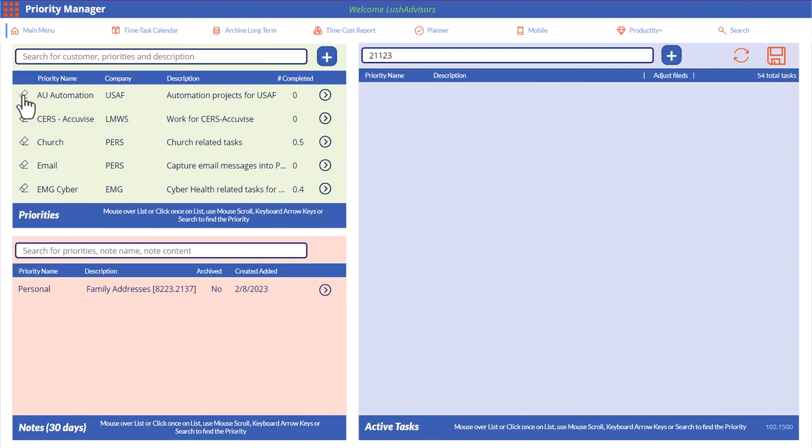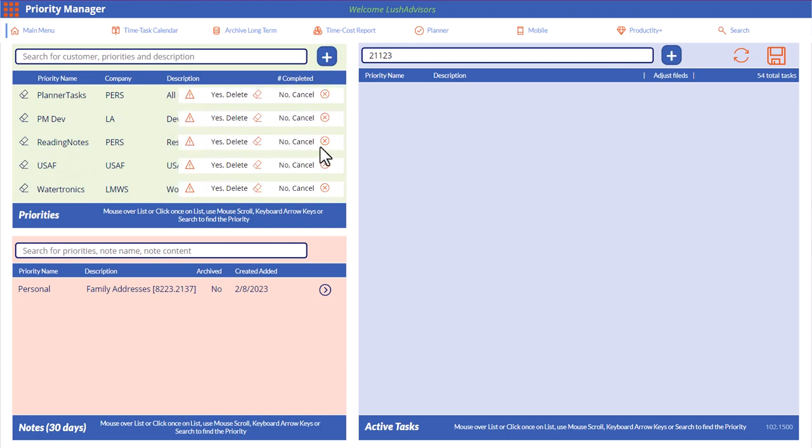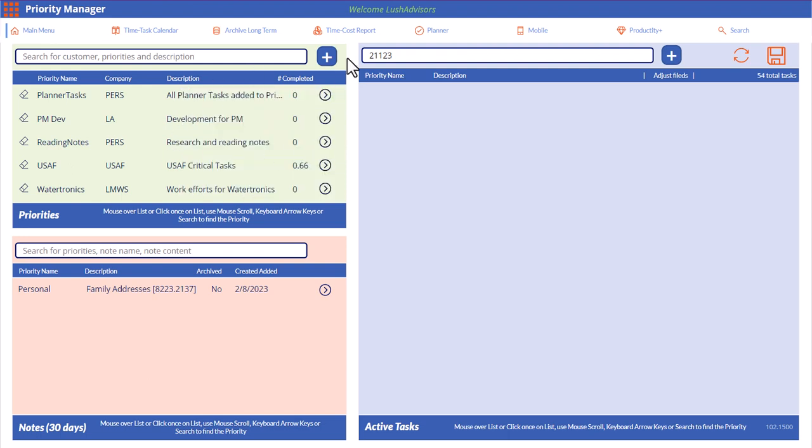The other area where you can delete is your priorities. Again, it also gives you a heads up asking, are you sure that you want to do this? And you can delete any of them at that point. That's how you look for tasks, create tasks, archive tasks, restore them from the archive, and search for them. All done within Priority Manager.